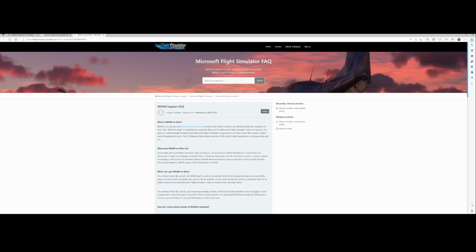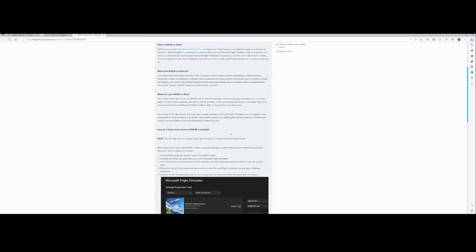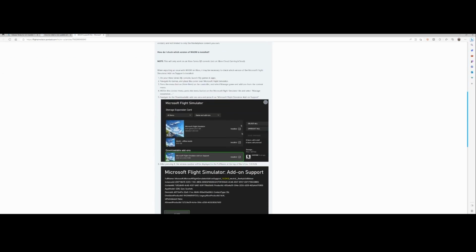So that's really cool. So how to get it? What you need to do is go to the marketplace, and from the marketplace you can find the WASM support, and that will be one of the requirements that you need to install. WASM is not only limited to the aircraft, because WASM is also used, for example, for airports and other stuff. So keep in mind that you first need to install the WASM support, and here's a description of how to get it.